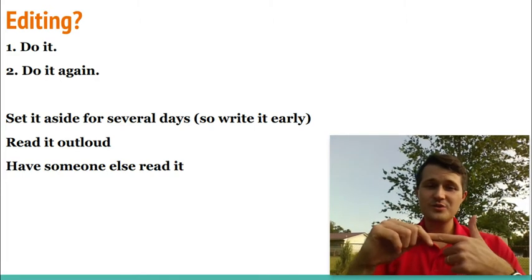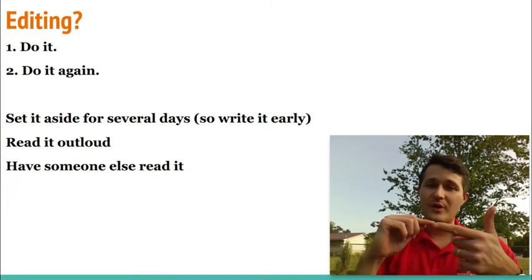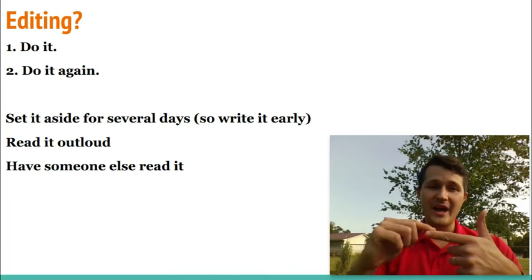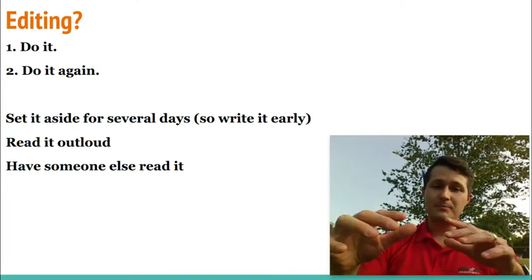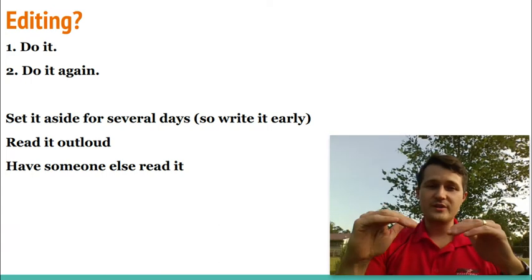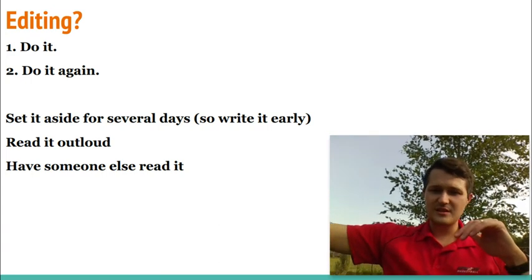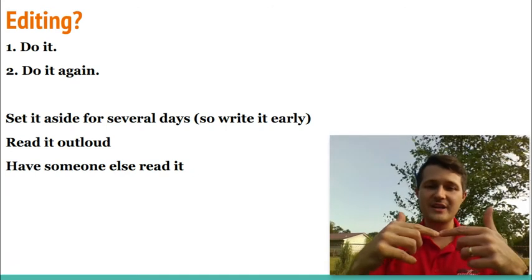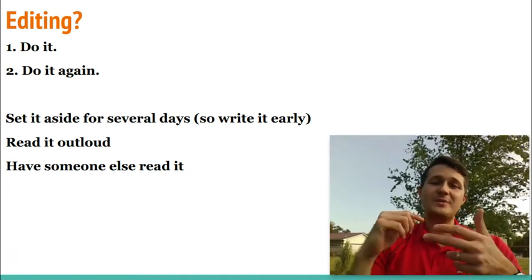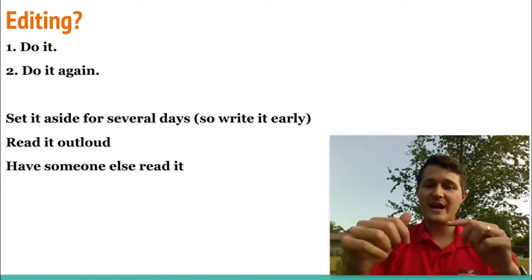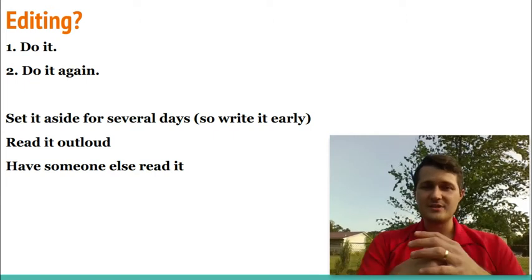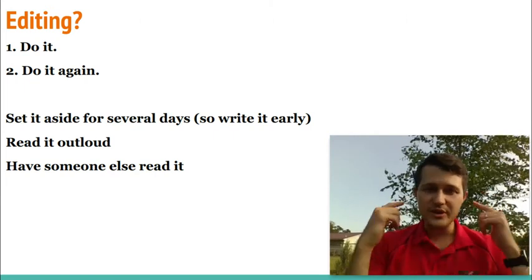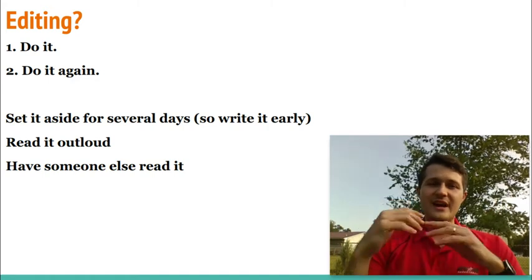Okay. Once you do a conclusion, you are at the point where you are ready to edit. Okay. So edit and edit and edit again. My best advice for you is write it early so you can set it aside for a few days so it's not fresh in your mind, and then come back to it and either read it out loud or have somebody else read it out loud, because your brain is a magical thing and it's going to fill in the mistakes that you made for you. But if you hear it actually said, you're going to catch those errors.